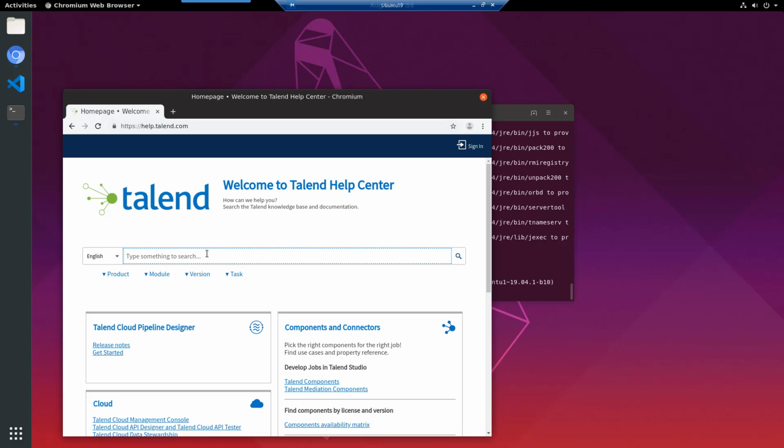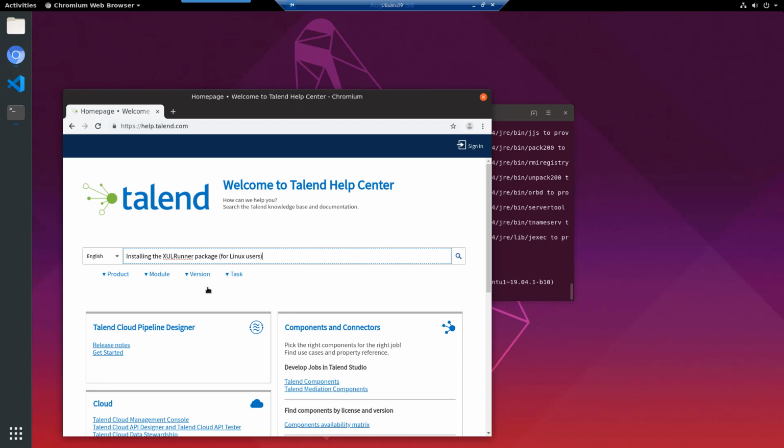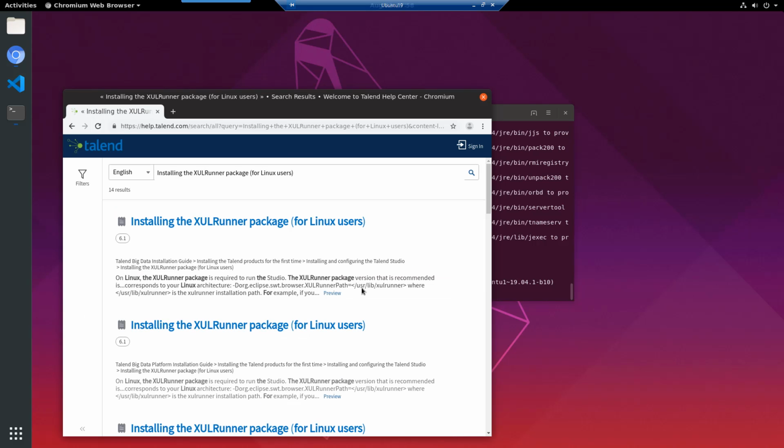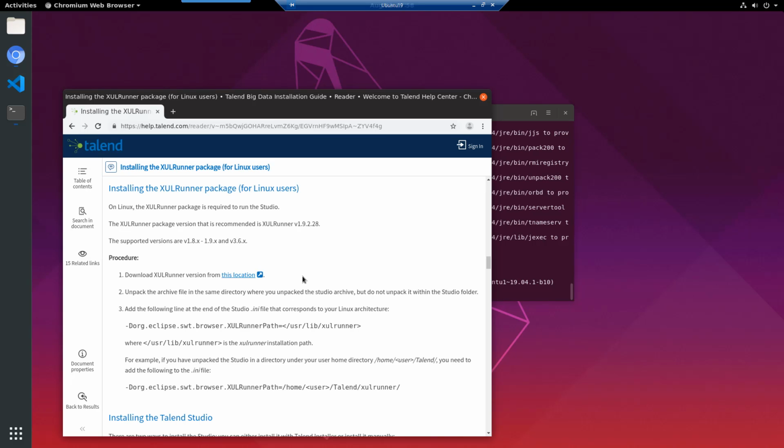And I would look for XUL runner, and you want that for Linux users. And then this is this location, so you would click on that and that would go ahead and download.